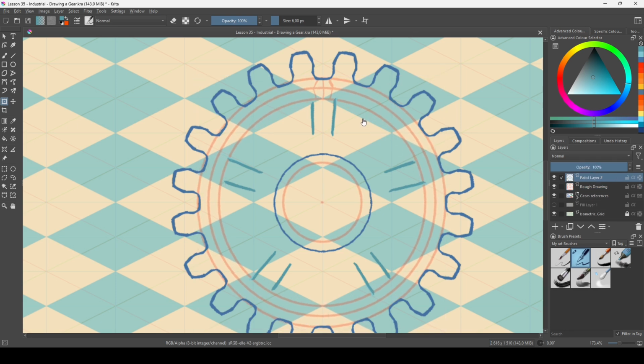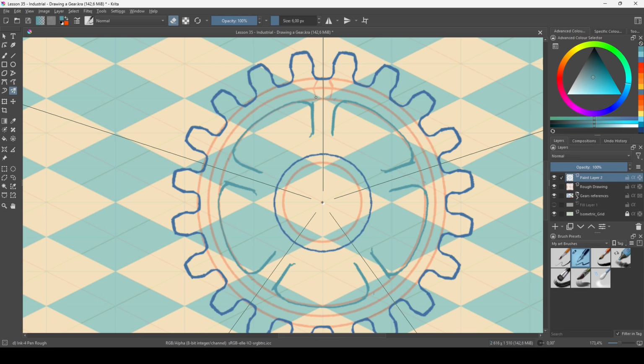Back to my paint layer. Okay, just need to select that. We want a bit of a bevel in there. So it doesn't matter where you draw, it will copy it all over the gear, all over the radial symmetry.